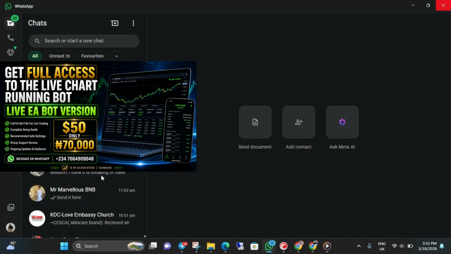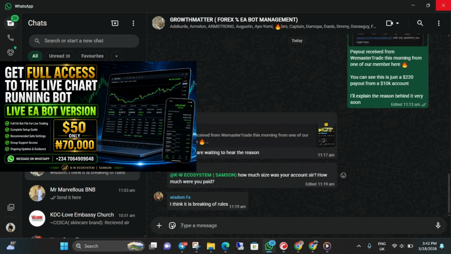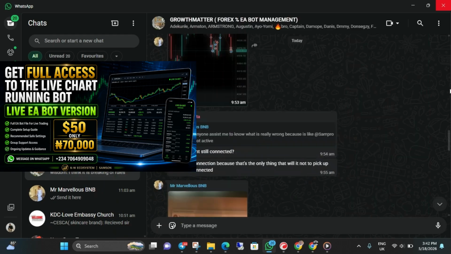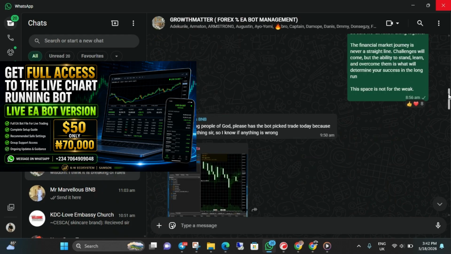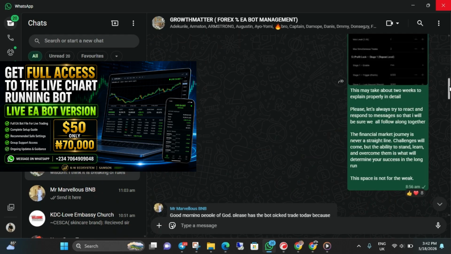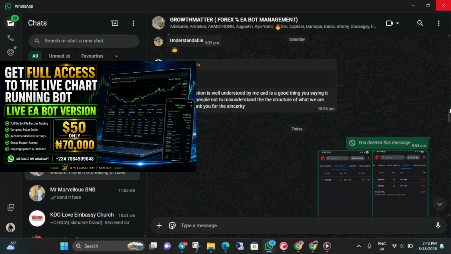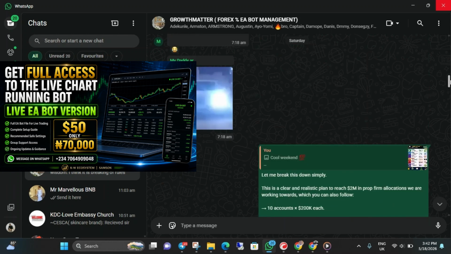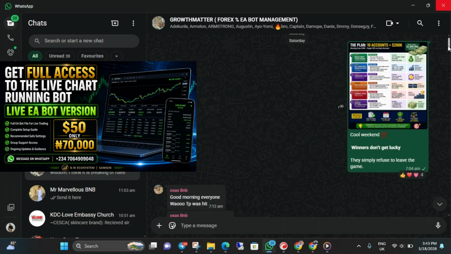When you join the community, you will have access to all the resources needed. You have access to join our groups, both the Telegram group and the WhatsApp community. It is a very open community, and I make sure I carry everyone along. What really matters most is that you can easily ask any question or for any clarity, and other traders can also reply to you. We have a lot of expert traders here.